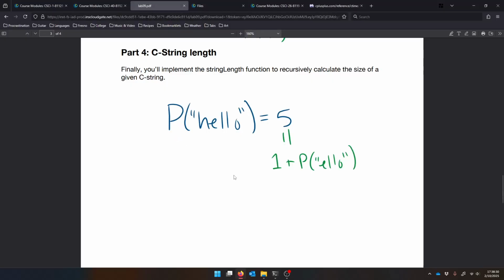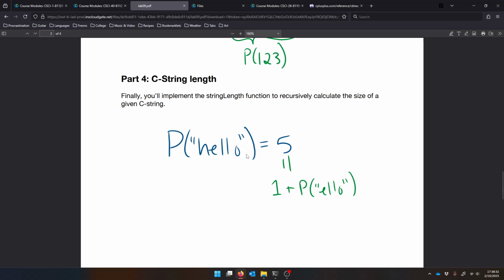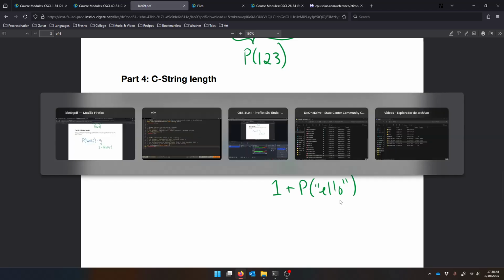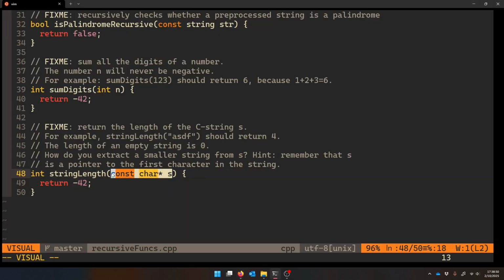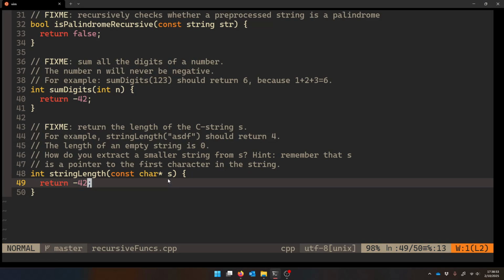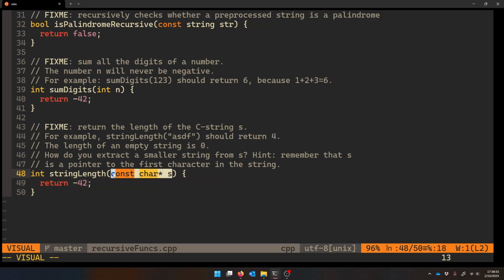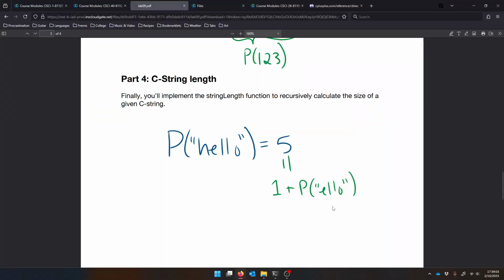And so your job is to do this. You're given a C string, and you're supposed to give back its size. It's 5. And here's one way to break it down. You're going to have to break it down into a smaller string size checking problem, and then you do a little bit of extra work to build up your original answer. Do you see that? That will turn into your recursive case. And remember, to call your function on the smaller string, you'll add 1. It's pointer arithmetic, because a C string is represented as a pointer to the beginning of it in memory. So you're going to add 1 to get a pointer to the next character, from the second character onwards or something. Does that make sense? So that's going to be your recursive case.